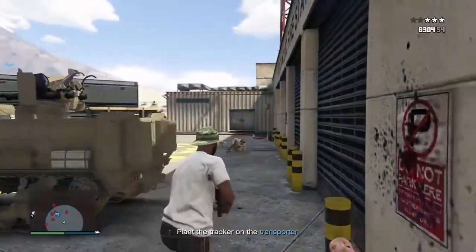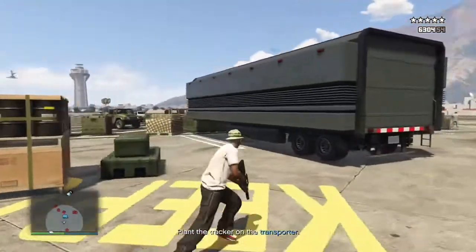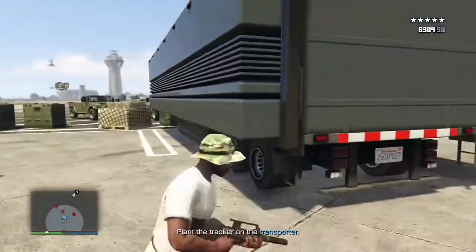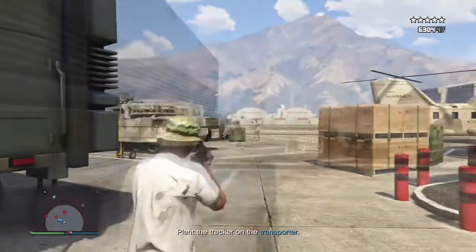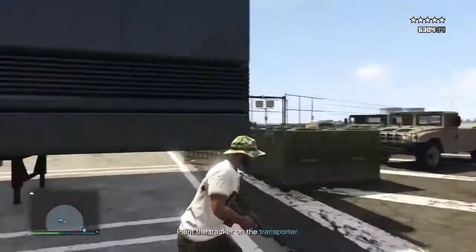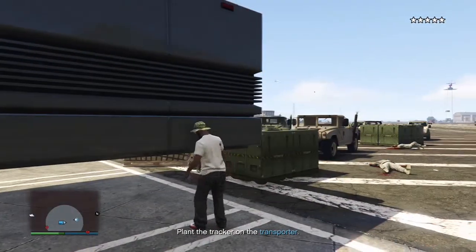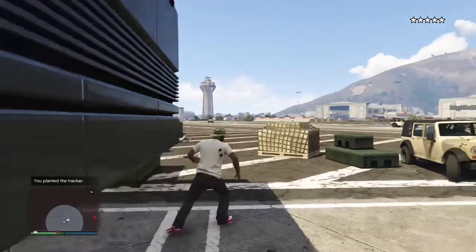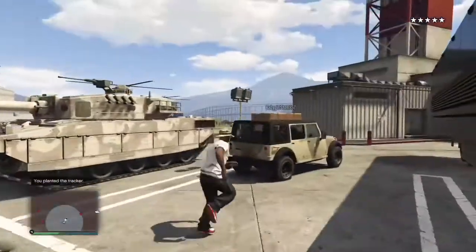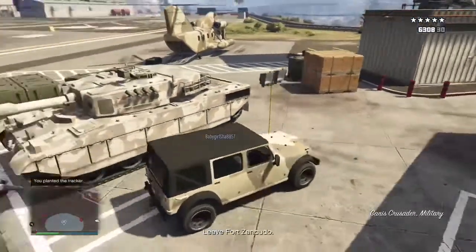Oh, a half-track. So while I'm clearing out, and while she is definitely clearing out this little area right here, I'm going to place a tracker underneath the kingpin of the trailer. My dad's a truck driver, so I know what that's called. So she pulls up, I get in the truck, and we go.